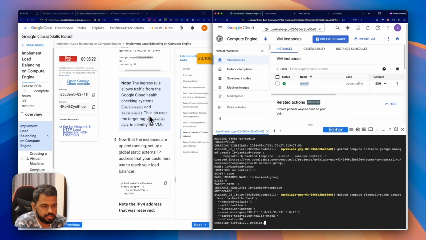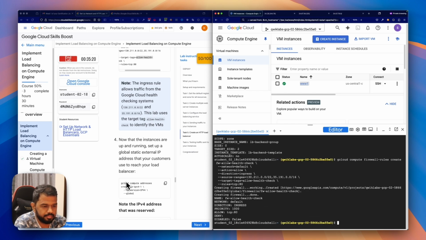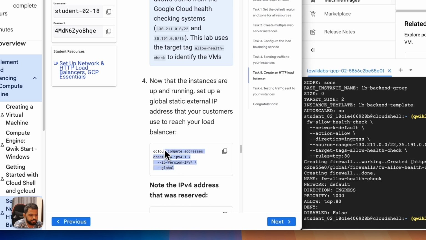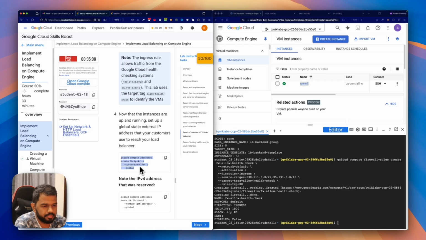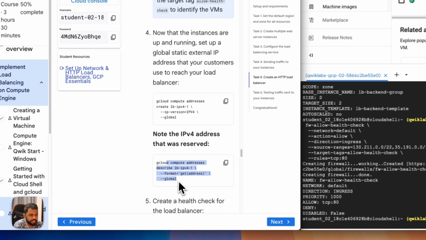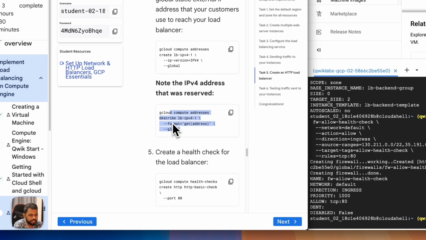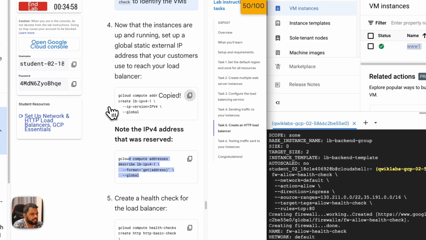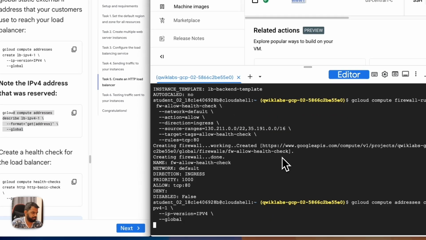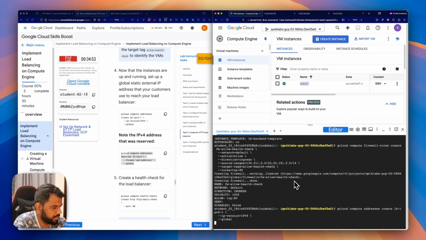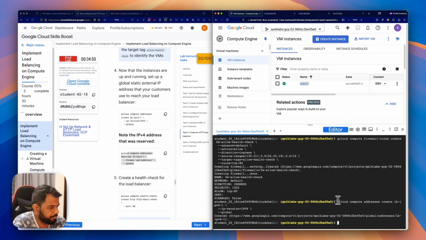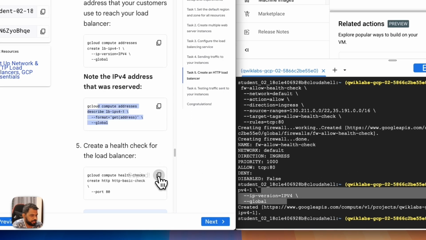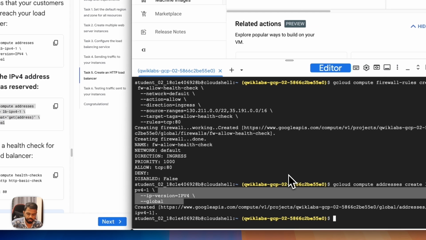So once the instances are created, we are creating the external IP address, IPv4. Once it's created, we are reading the created IP address, and we are creating the health check for the load balancer. I'm not sure why we create the external IP address here. Since I'm looking at it for the first time, let's see how it goes.